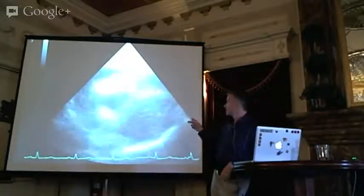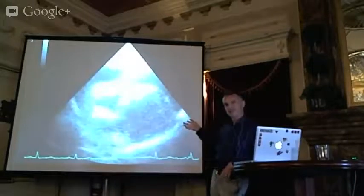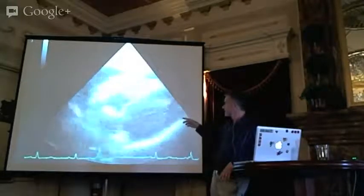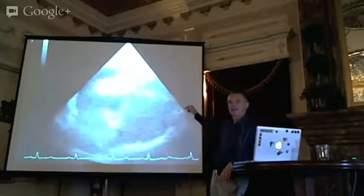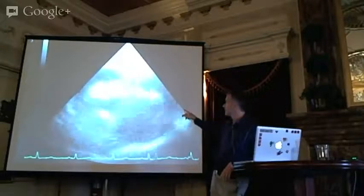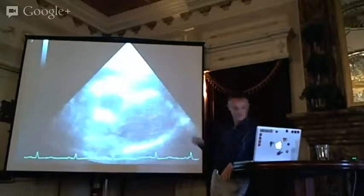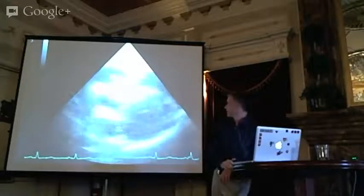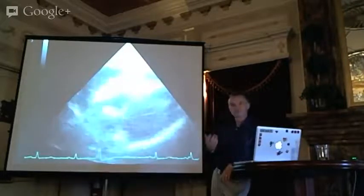And with the heart going this fast, and you're barely used to cardiac ultrasound, that's kind of hard to see, but it was described by someone smarter than me that it looks like someone's jumping on the right ventricle. It does look funny, doesn't it? The right side of the heart, the top bit of that image, has a right ventricle diastolic collapse. So that's a feature of tamponade physiology.